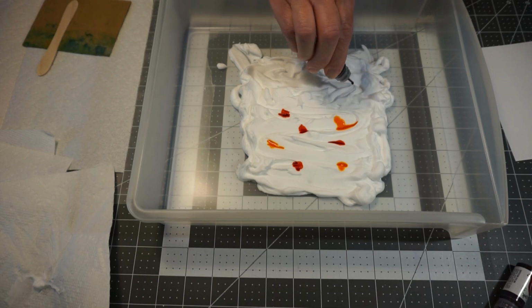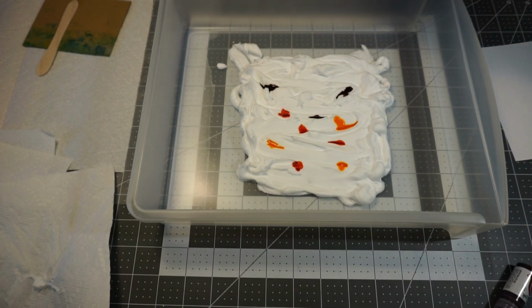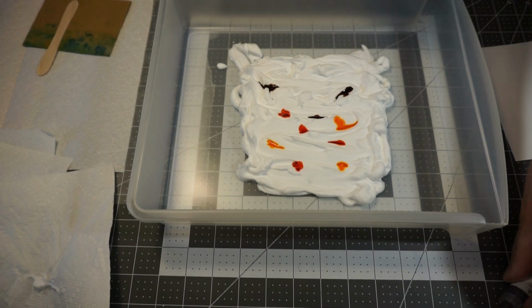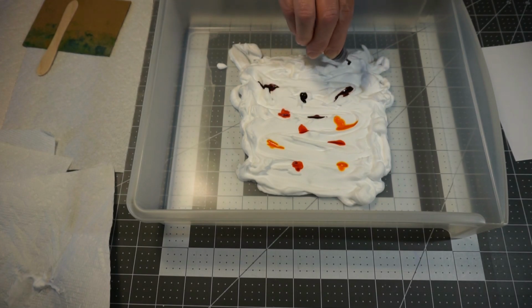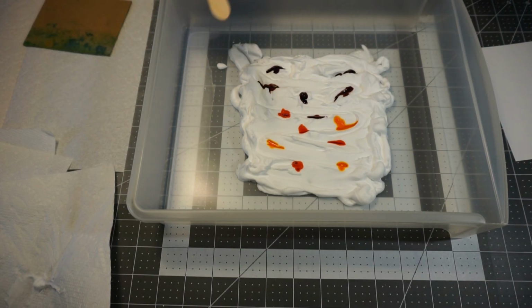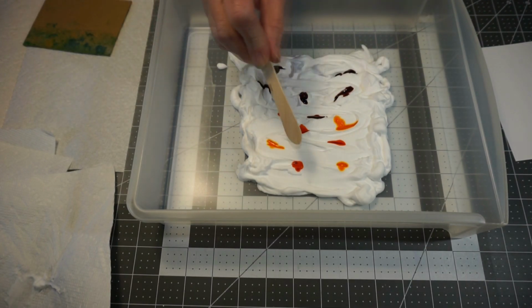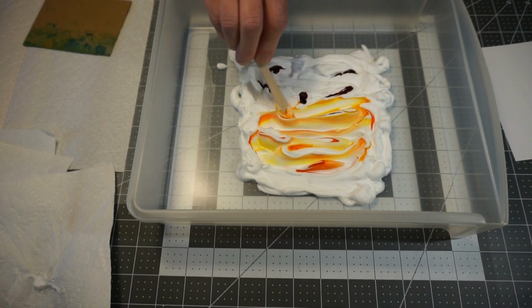So now I'm going to go into my darker orange and I'm going to kind of keep that down towards the bottom here. And then I'm going to bring in my red, which I'm going to keep way at the bottom. So I've kind of done a stripe, and it will get all mixed up, so don't worry about that. Then I'm going to take my popsicle stick and I'm going to just start swirling my colors.